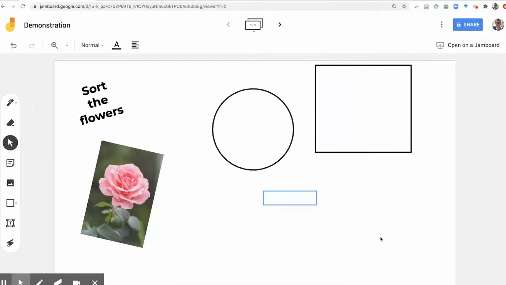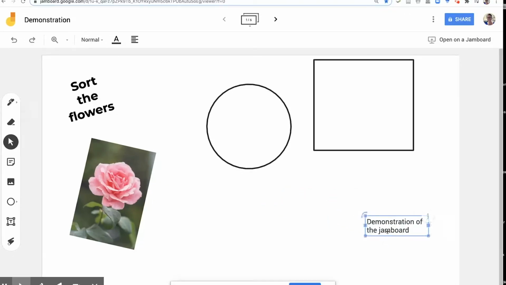And the last one is the text box. So if I wanted to write something in here, you'll notice that this is a text box. It's not square. I can make this as big or small as I want by going smaller or bigger this way. You can't change the font still, but it's still kind of there.